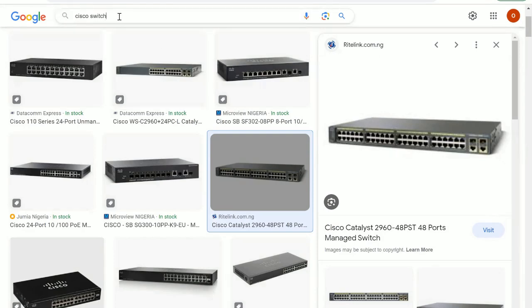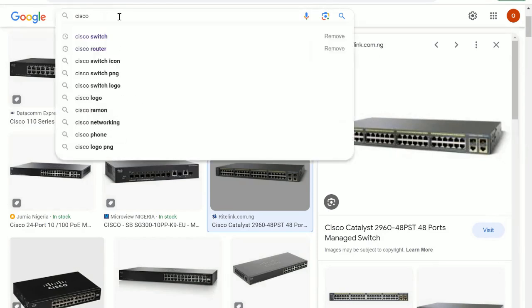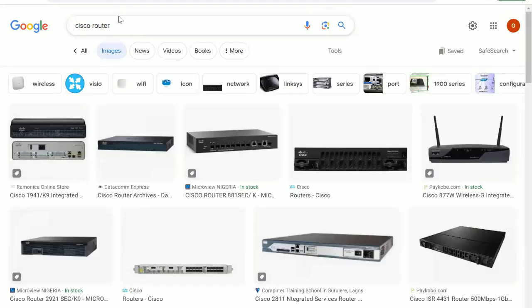Now, I want to buy router too. Let's say I need just 2 routers, and each of the router costs me 5 million naira. That means I will need 10 million naira to buy router, right? So now, that means I will be needing around 25 million just to train myself. To me, that's not efficient. That is not efficient.